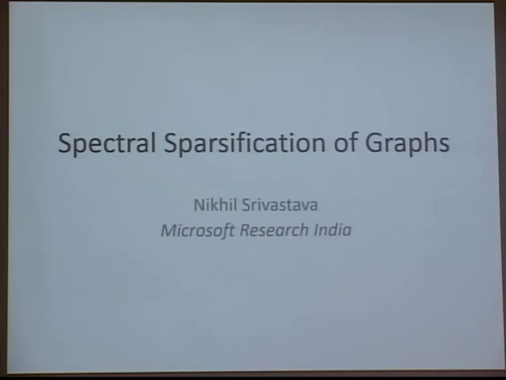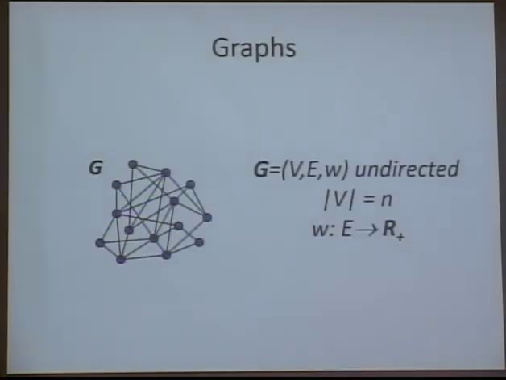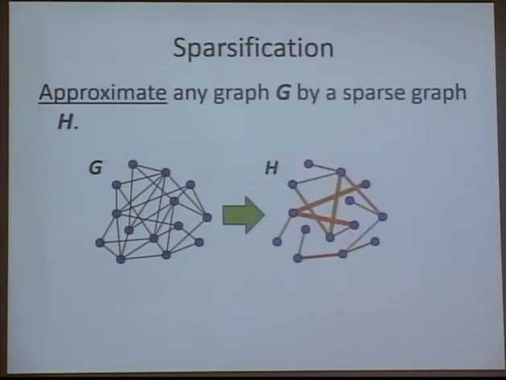Okay. So this is about succinct representations of graphs. The basic object is an undirected graph on n vertices, and we're going to look at weighted graphs. So they have some non-negative weights, and as you know, graphs can be used to represent all kinds of data. I'm not going to say what that is, but the basic goal is to find a sparse approximation of a graph which preserves some of its interesting properties that we're interested in.